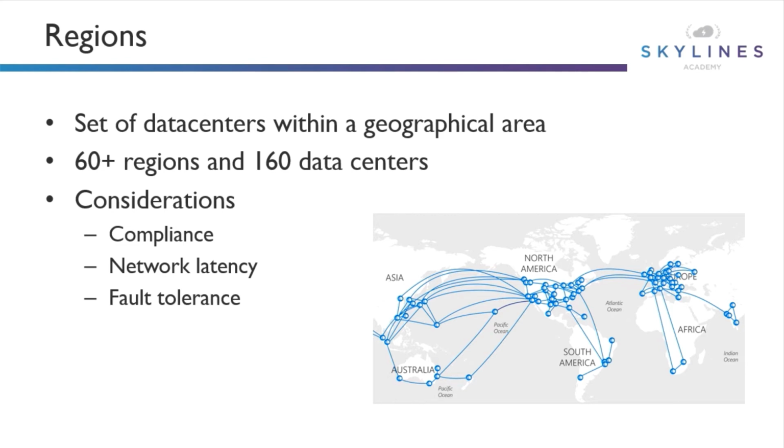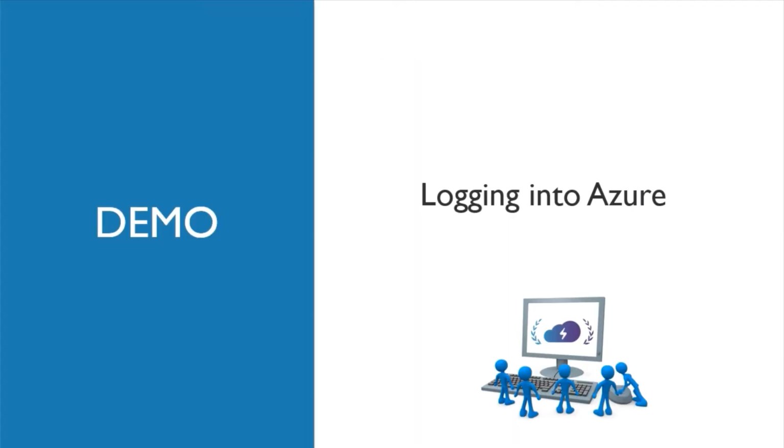Another thing to keep in mind with this also is fault tolerance. So if you have all of your resources in one region and that region were to go offline, unfortunately your resources are going to be offline. So as you design your solution, you're going to want to make sure to keep in mind that you might have your resources deployed in more than one region to give you some fault tolerance if one were to go offline for whatever reason.